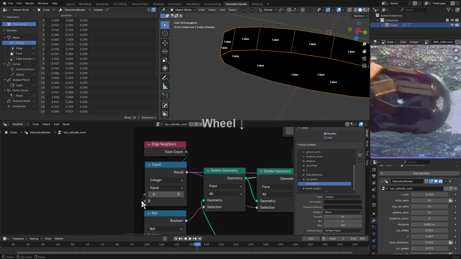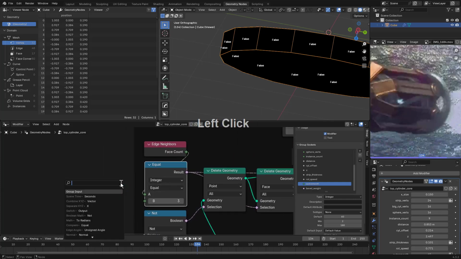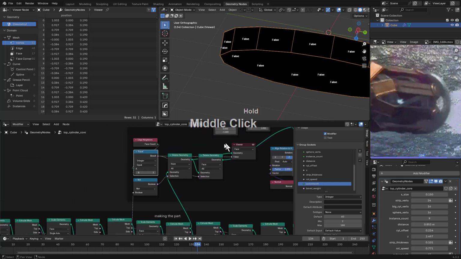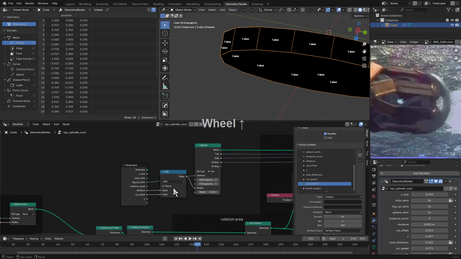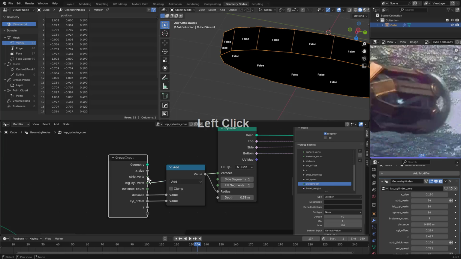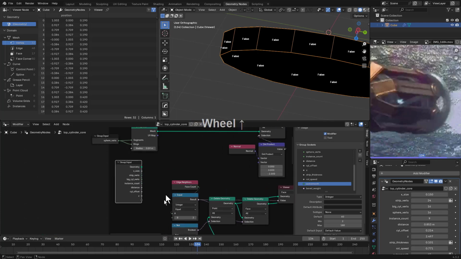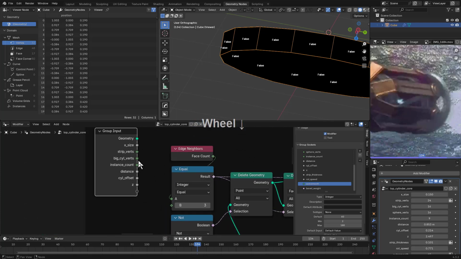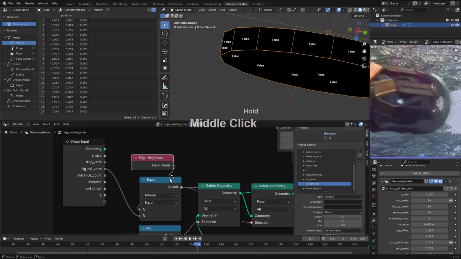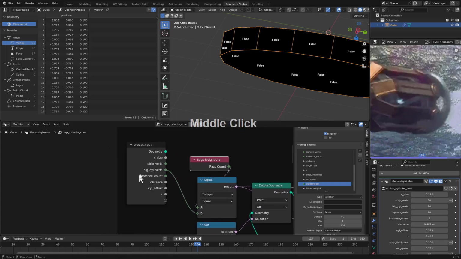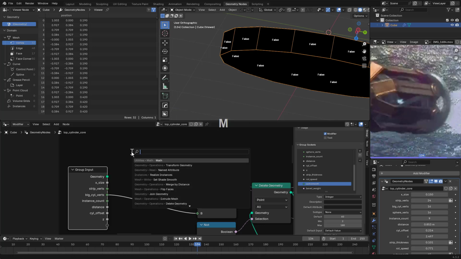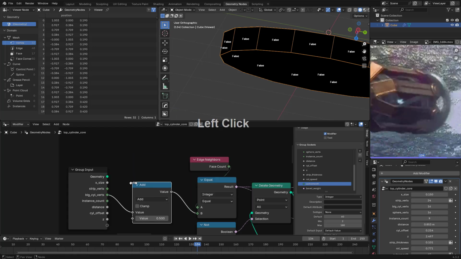If the face was equal to, what shape is this? I'm just being random here. This may not even work. For some reason I feel like it should have worked. Let's do math and subtract 1.